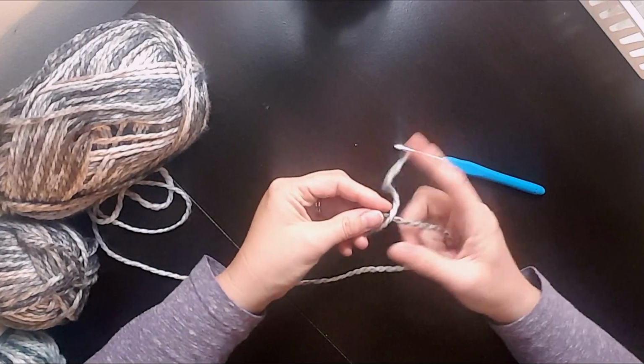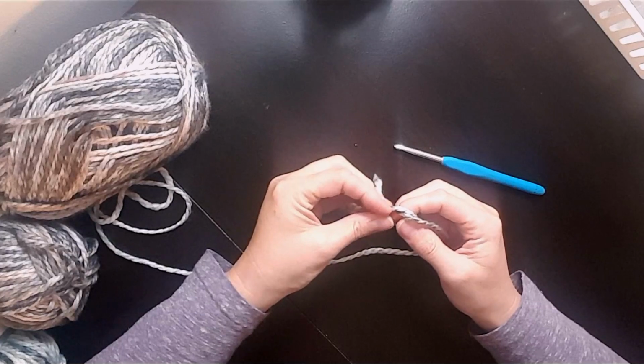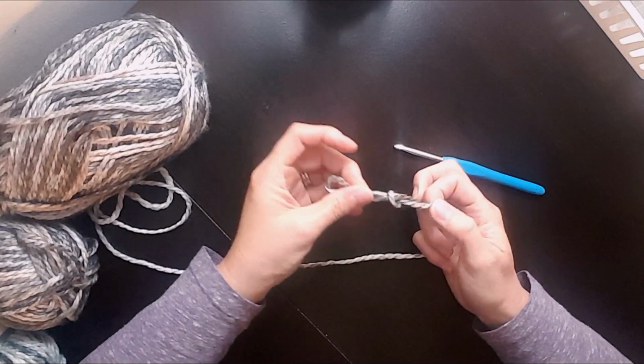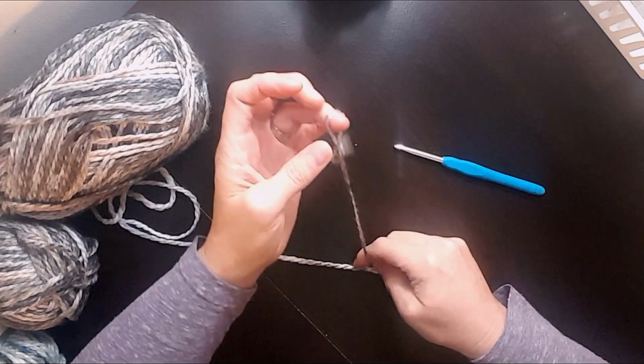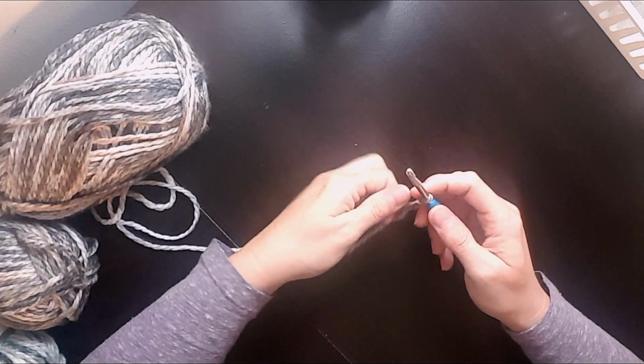I'm going to put a slip knot in here, and I do mine by hand because that's just how I learned, and I put slip knots in other things. So I don't do it with my hook.